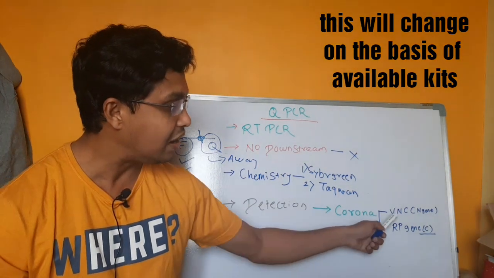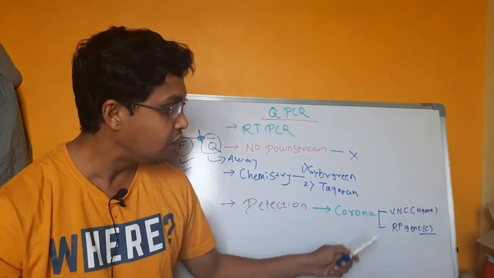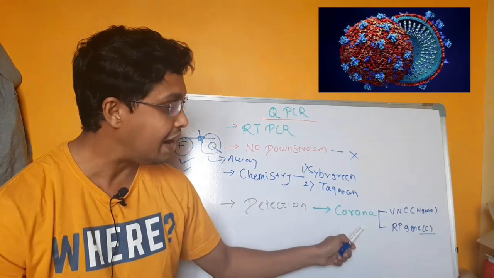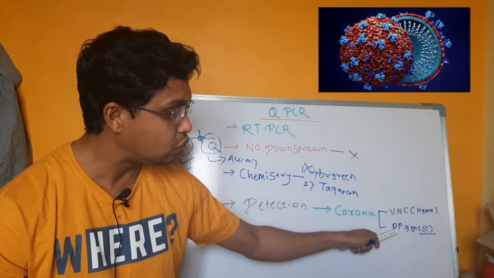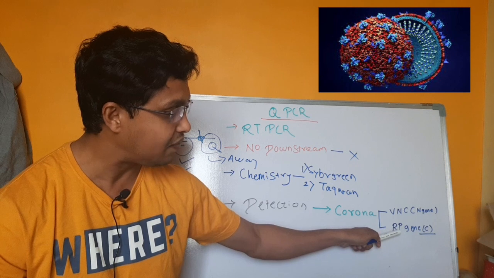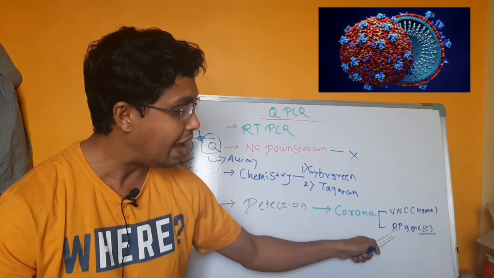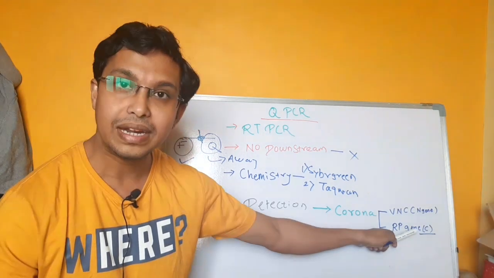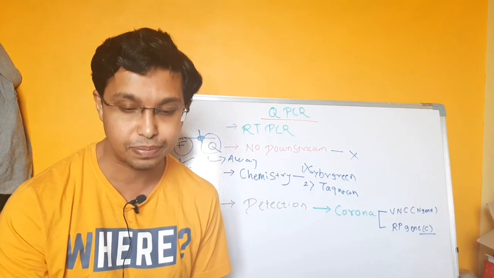The viral nucleocapsid gene, that is the N gene, will be detected in case of Corona from the sample. And from a human sample, because we need to confirm that whatever sample we have taken is from human origin, that is a control RNSP gene will be detected in the same sample. What exactly detection will occur, we will talk about that in brief.